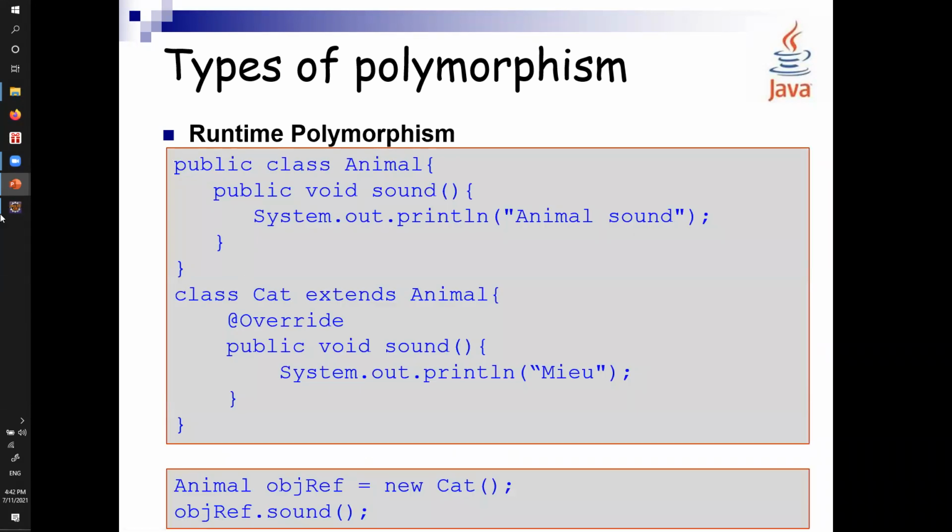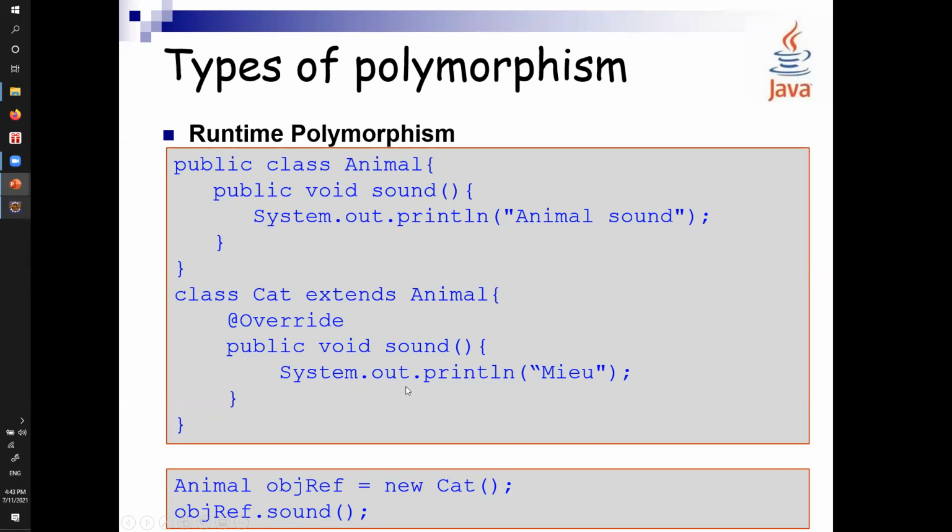So let's look at this simple example of runtime polymorphism. When you talk about runtime, what you need to have in mind is the concept of method overriding. Look at this class Animal with method void sound. This method displays a simple message like "animal sound". But we also have another class called Cat, which is extending Animal, and you have the same method sound, exactly the same as the method sound in the Animal class.